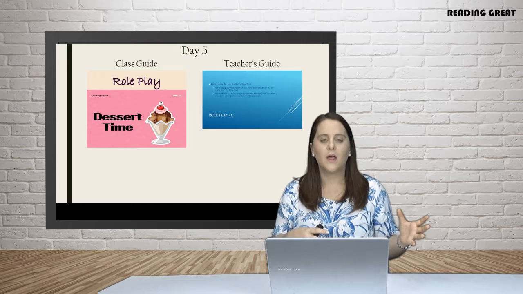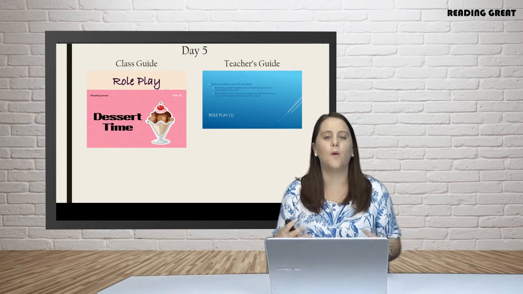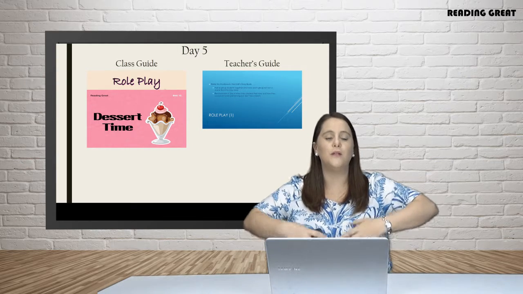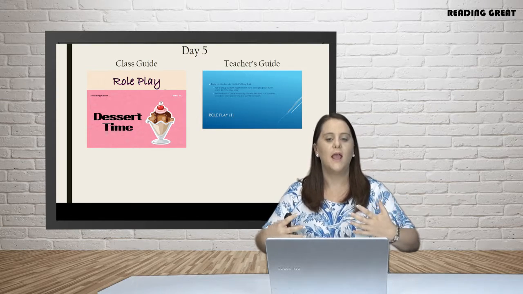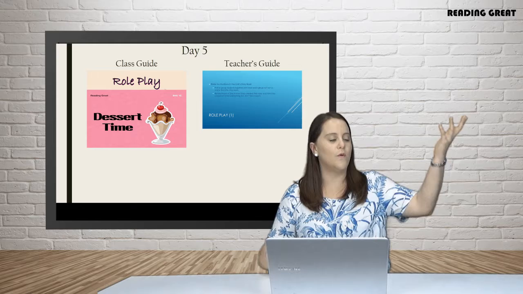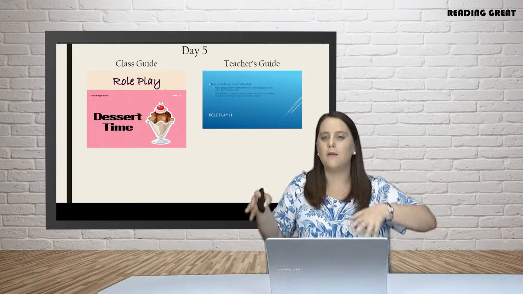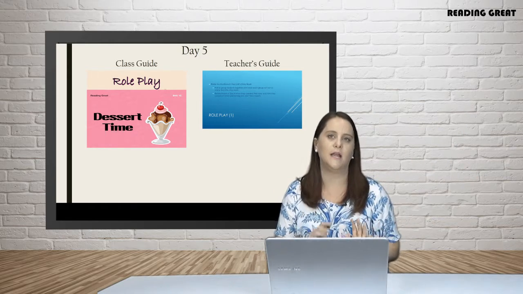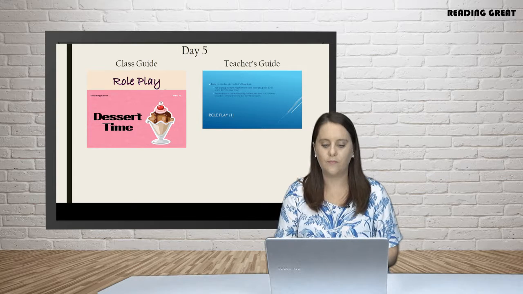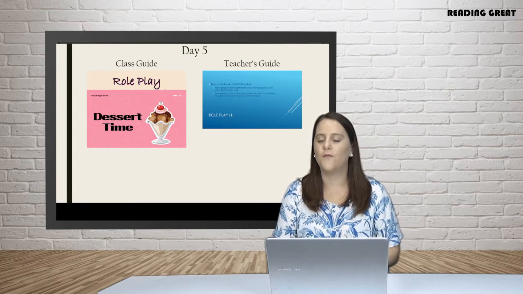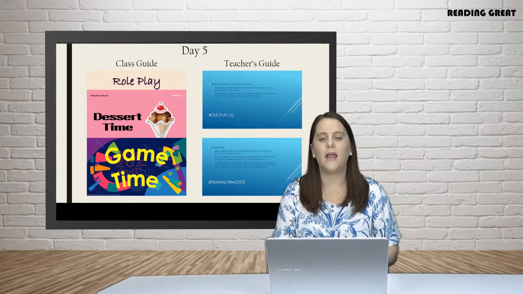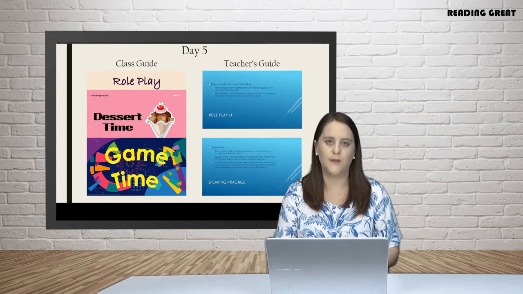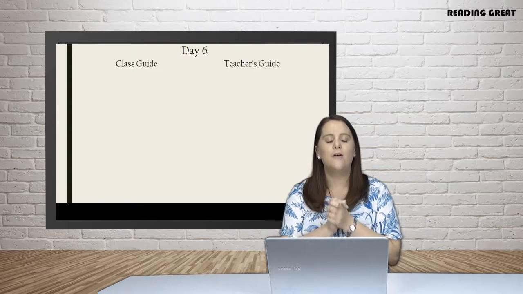Remind them not to be robotic. You want them to be using those sight sentences in a fun, animated way. And when they're looking at the picture, you want them to maybe copy any poses or anything like that during it. And then again, for about 15-20 minutes of the class period during this day, play a speaking practice with them. Now we're going to talk about day 6.